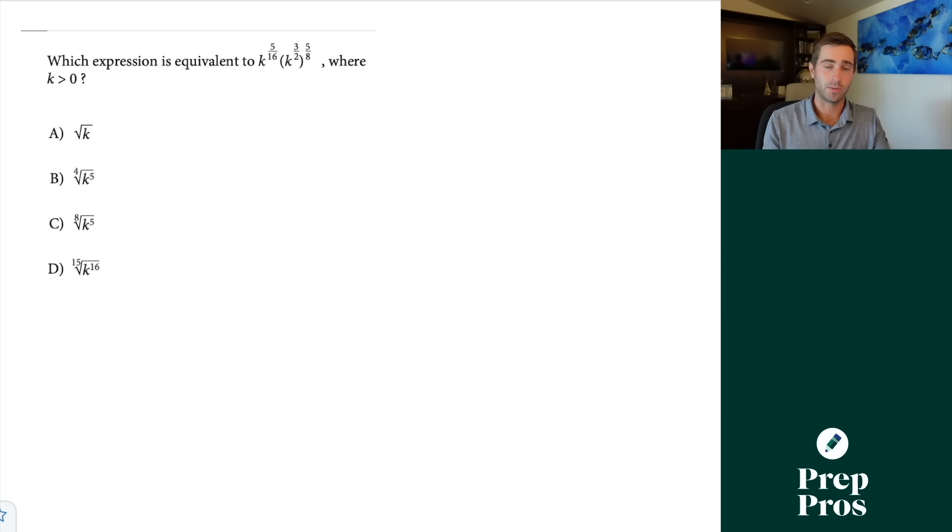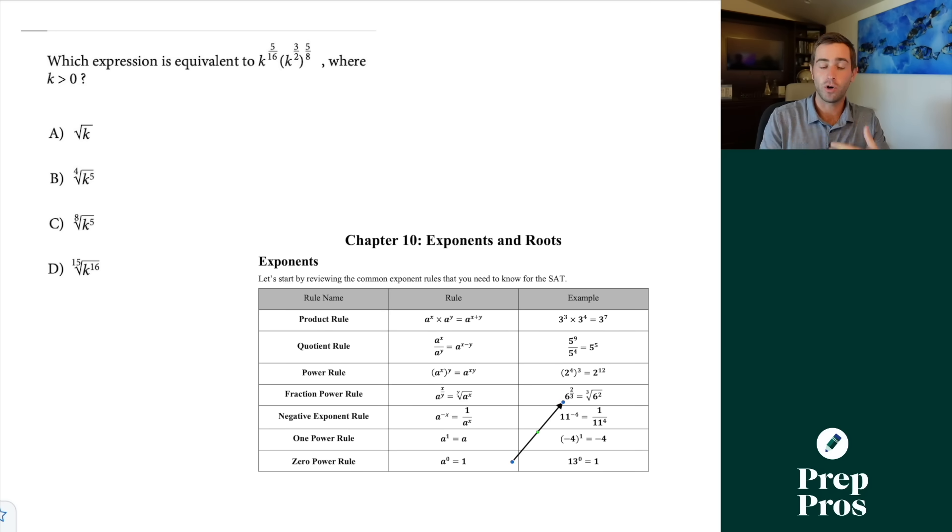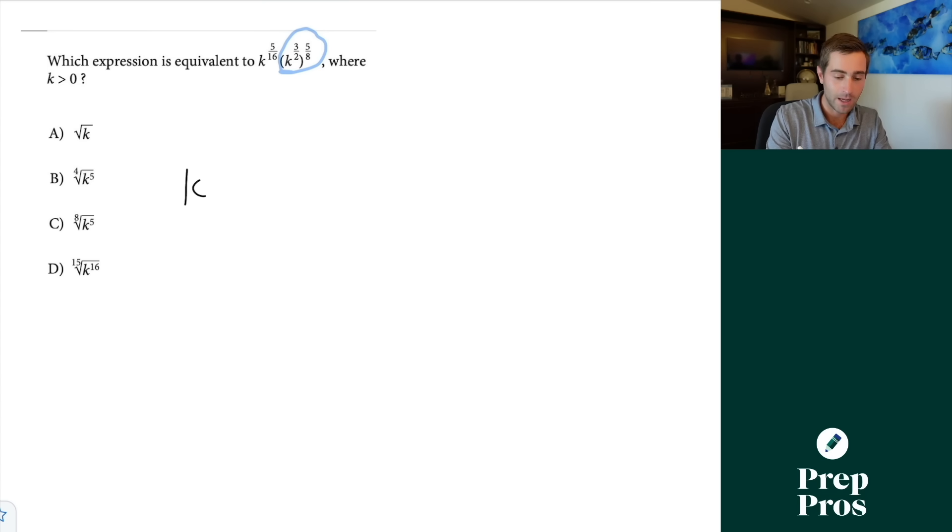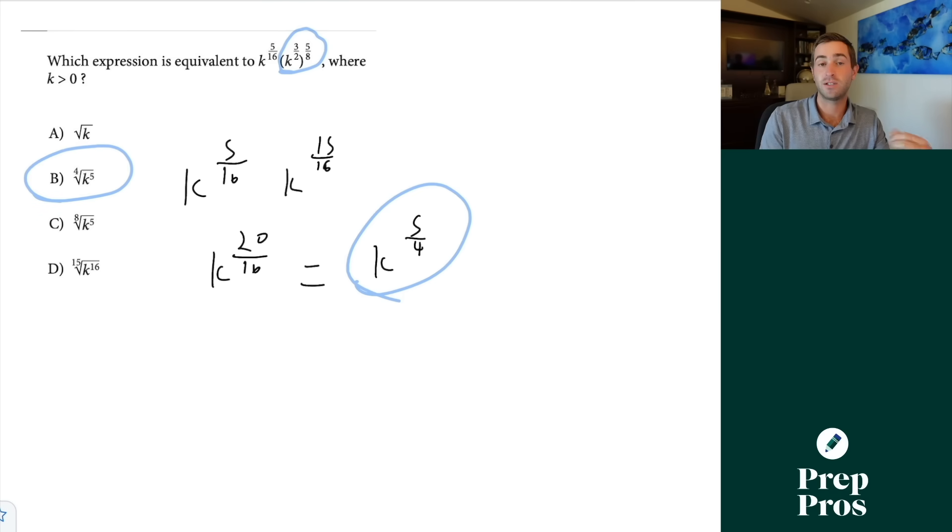Now, the first thing you're definitely going to see on your SAT are exponents, and there's two rules in particular that the SAT really loves to include: your power rule and your fraction power rule. You're going to see this page from my SAT math book, which is going to go over all the rules, but we're going to get used to applying them here. The first thing I'm going to have to do is simplify this through. I'm going to use my power rule to simplify k to the three halves to the five eighths. So k to the five over 16 is going to remain the same, but now we're multiplying these exponents, so this becomes k to the 15 over 16. Now we can add our exponents since our bases are the same, so this gives us k to the 20 over 16, which is also the same as k to the five over four. This is where we need to know our fraction power rule that k to the five fourths is the exact same as the fourth root of k to the fifth.